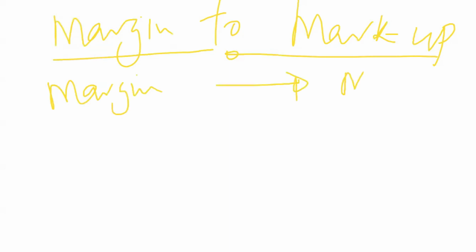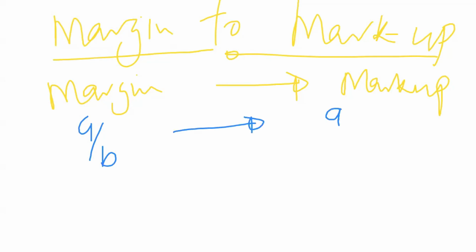This is very direct because we have the margin here and we want to go to a markup. Let's assume that this is A over B. If you are to go this side, we shall maintain our numerator as A over B minus A. Then we multiply by 100 to make it a percentage. So that's how we shall get it.